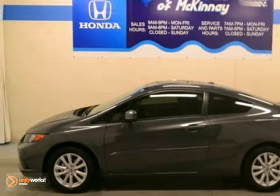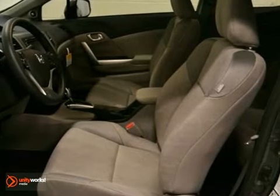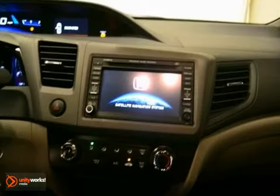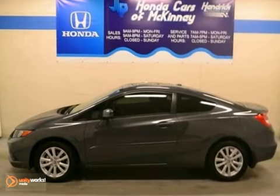Here's a nice 2012 Honda Civic in polished metal metallic. It has a full factory warranty and alloy wheels. It also has dynamic stability control and a security system. Add to that steering wheel audio controls and a moon roof — when you have an attractive car looking for a new home.